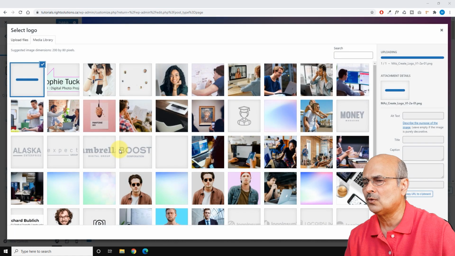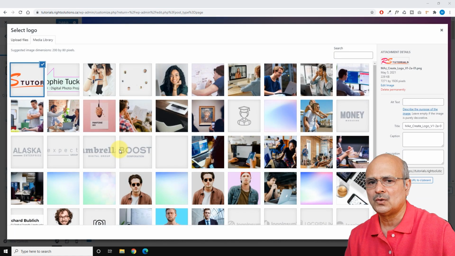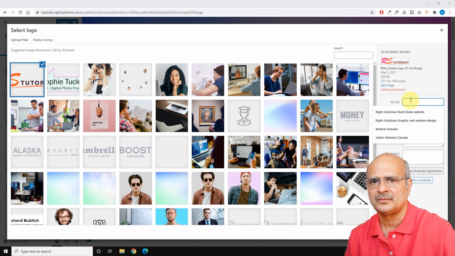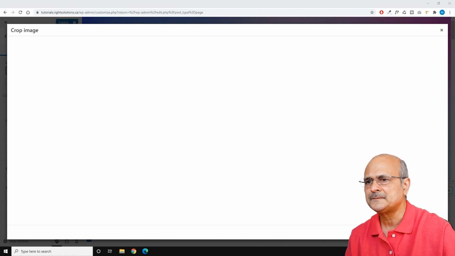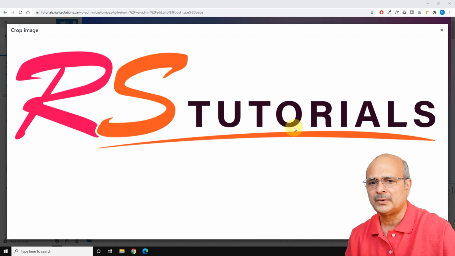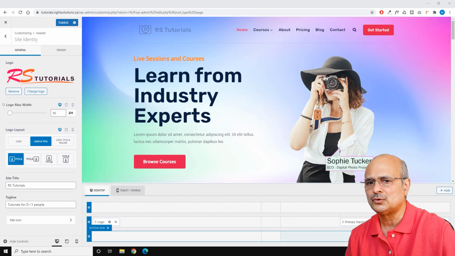Now when this logo is selected, you can give alternative text if you want. So let's give possibly the right solution, graphic and website design. Now you can select this, and this will bring up the cropping for you if you want to, but we don't need it. So let's go.